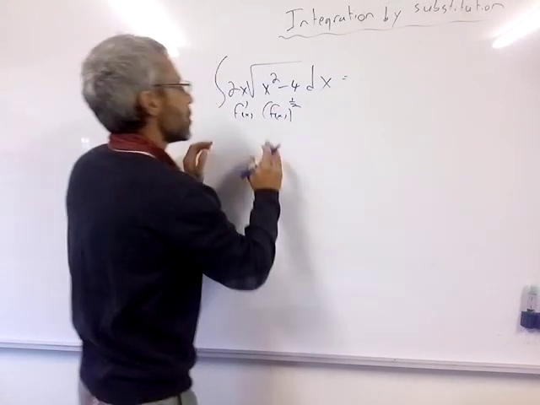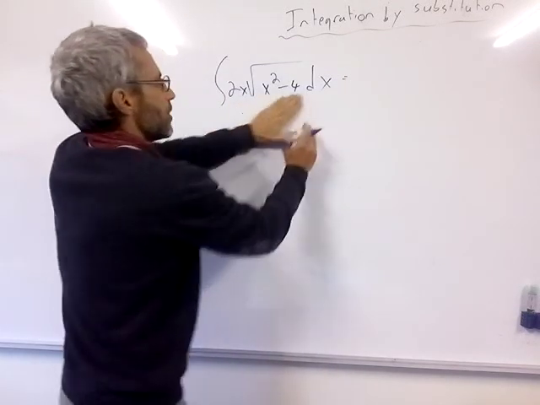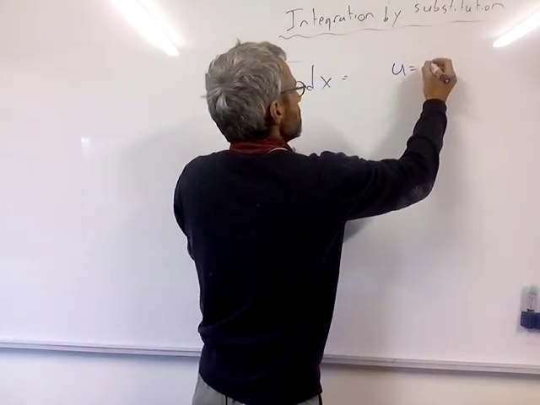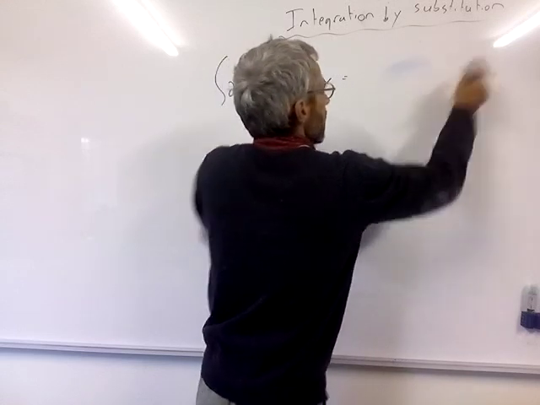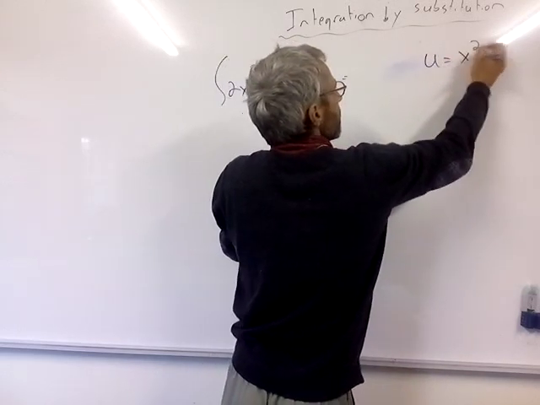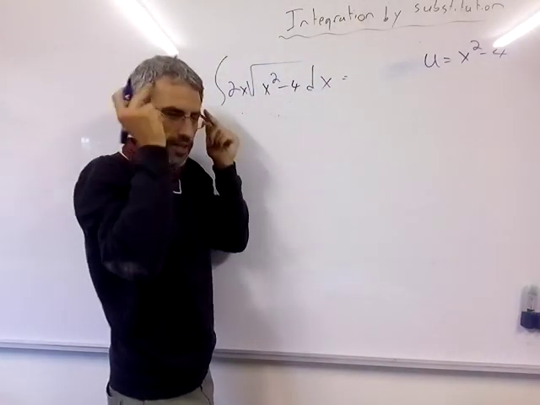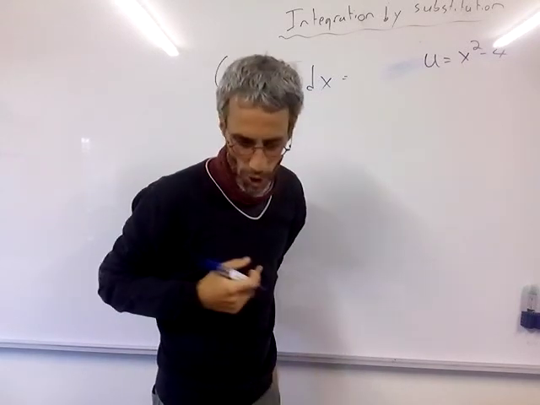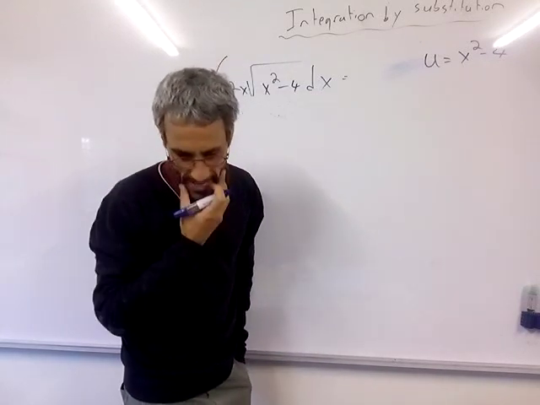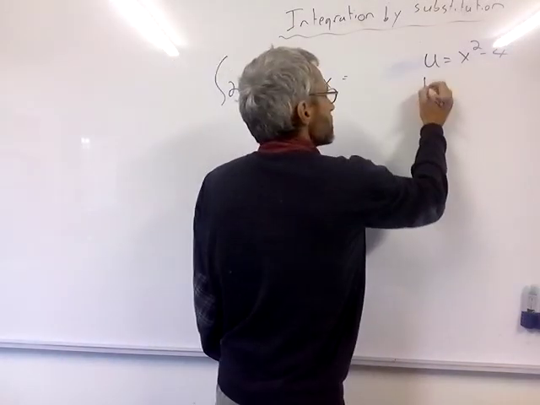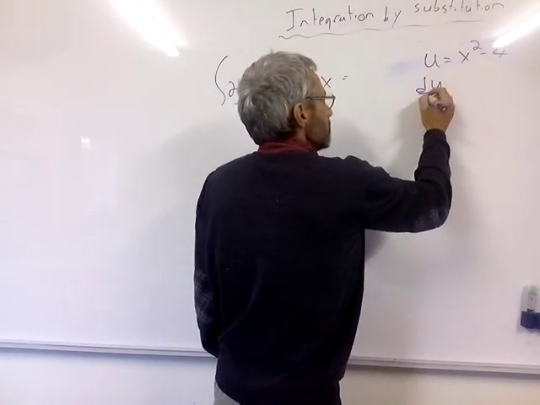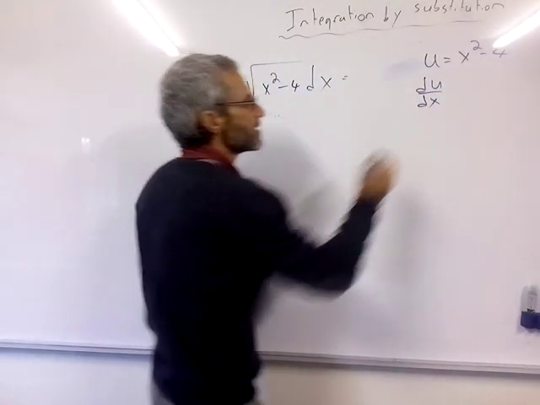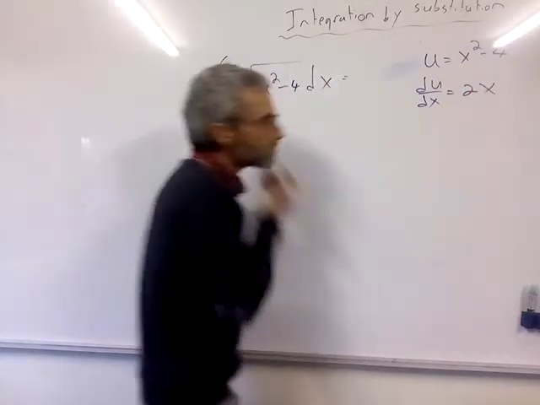So the idea is to say, okay, this is our function, x squared minus 4. So we're going to substitute. We're going to say u equals, I'll write it down here, u is equal to x squared minus 4. Once you think this is the function, this is the derivative of a function, then call that u. So define a new variable. Now the next step is to find the derivative of u with respect to x. So you've got u and du to dx, which is simply 2x.